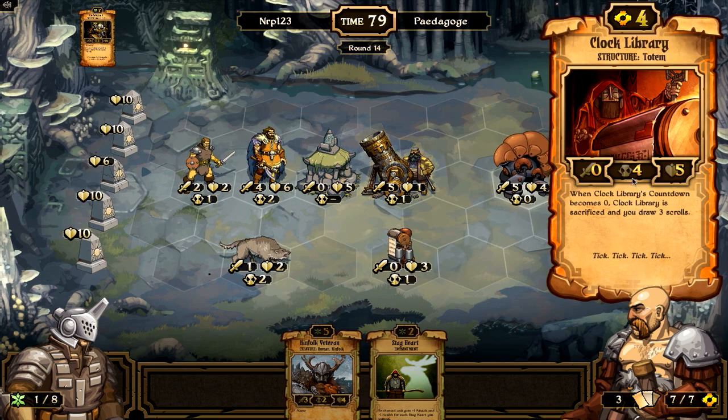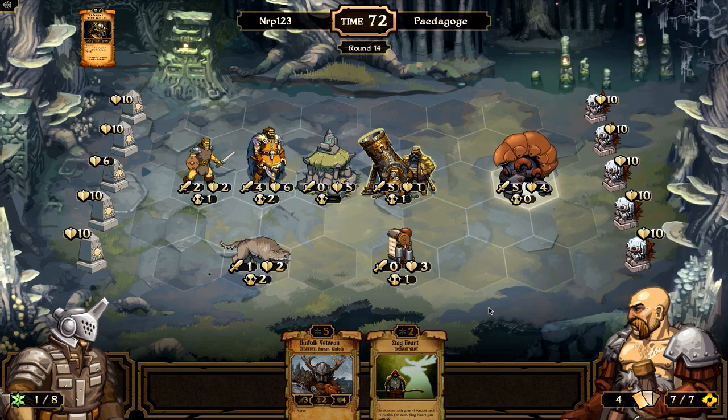So when the countdown is 0, he draws 3 scrolls. That was 5 scrolls. Hopefully he doesn't have a fury right now, because then that thing blows up before I can destroy it. Alright. Let's see what's going to happen.